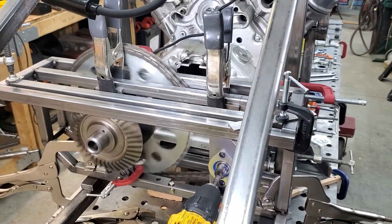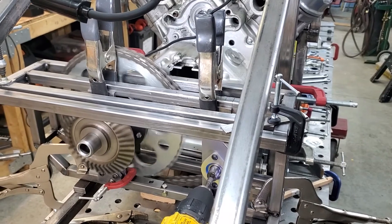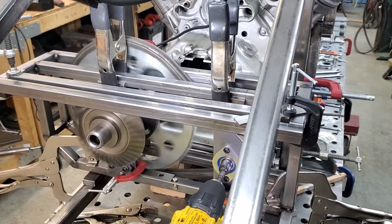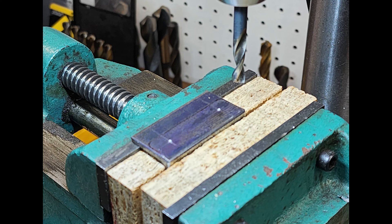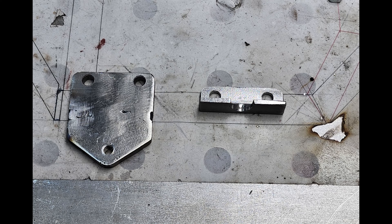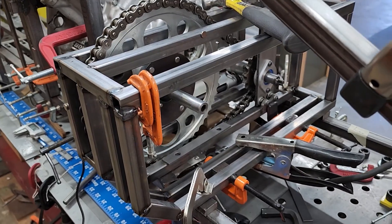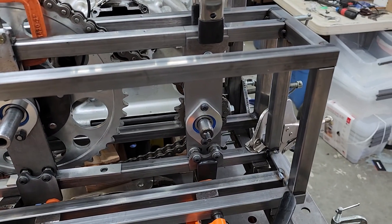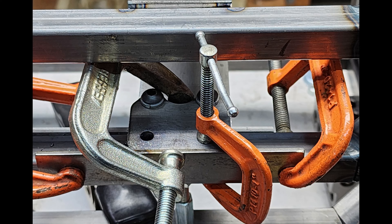I was originally just going to weld these bearing plate mounts to the engine reduction cage frame above and below the large bevel gear, but this would mean I could not actually remove the large sprocket to large bevel gear shafts or make modifications or change the sprocket size without cutting and welding. So I would go ahead and alter these bearing plate mounts to be removable. I extended the length of the mount plates by welding extensions to them or fabricating larger ones, and then these would either be bolted to the frame or in the case of the upper one bolted to a small bracket that was welded to the frame. That lower extended bracket was originally going to have an angle iron mount like the upper one, but it turned out it would bump up against the motorcycle frame and there was room enough down there to drill two holes into the engine redux cage frame directly.